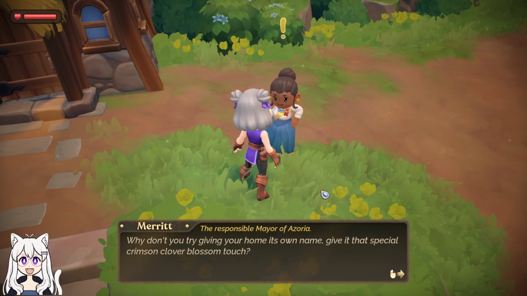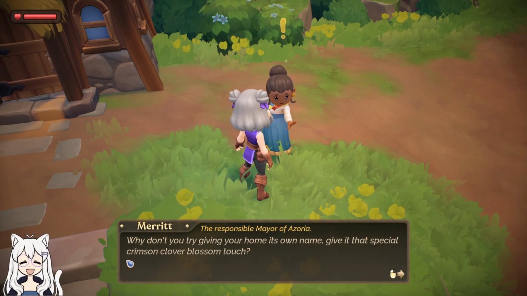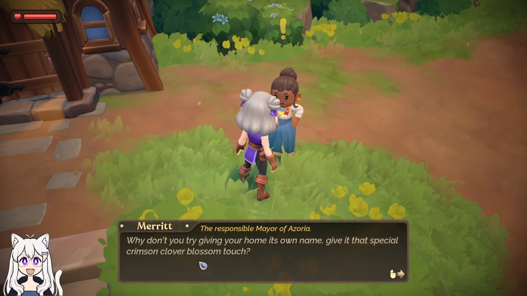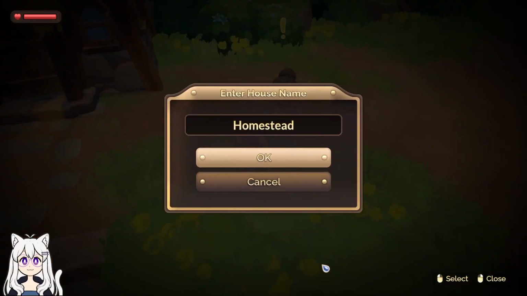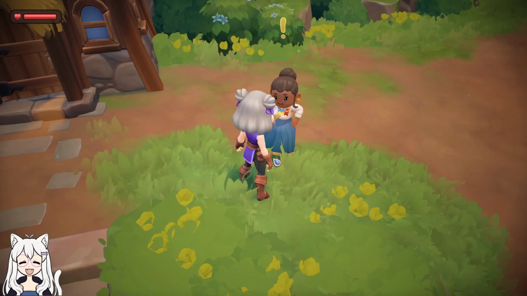Why don't you try giving your home its own name? Give it that special Crimson Clover touch. Now, I did not choose the Crimson Clover Blossom. That is the name of my Steam account. So, if you're going to record this or stream it, know that if you've named yourself something interesting, it's going to show. Meowstead. We'll name our home Meowstead. Because even if I don't have cat ears, I am still a... Well, I'm actually a clover spirit, but I look like a cat girl.